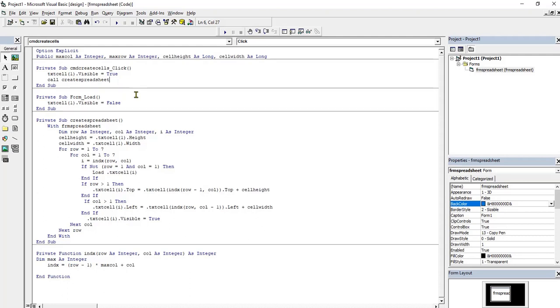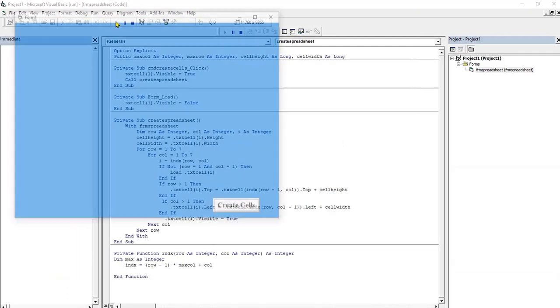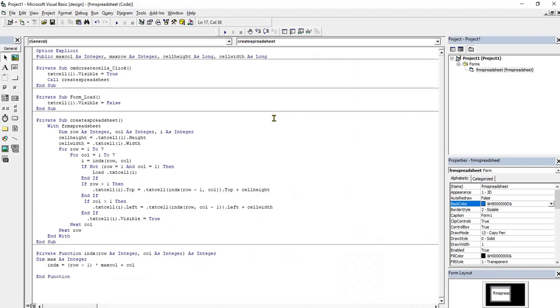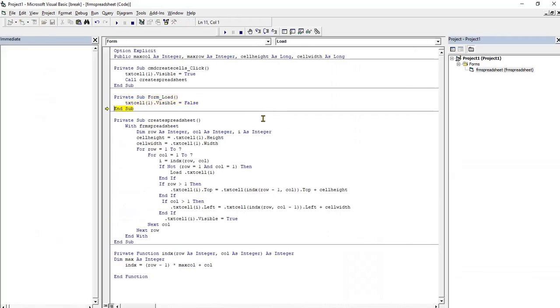I need to call it here. Now let me just use F8 again. Click this to go to that form. So it will run. You see, when you check now, it's going through the forms.